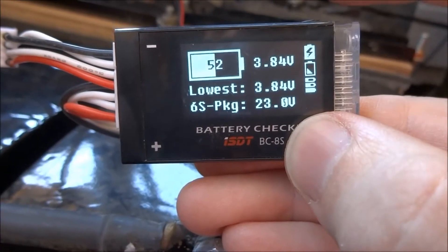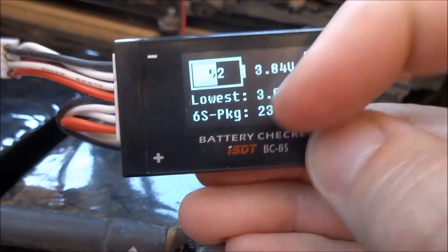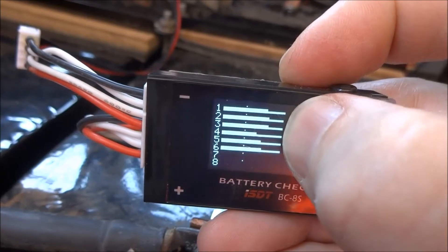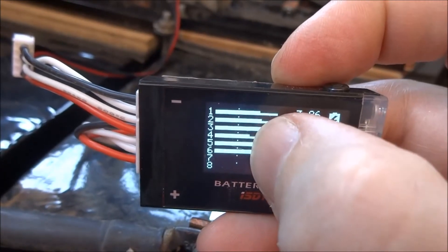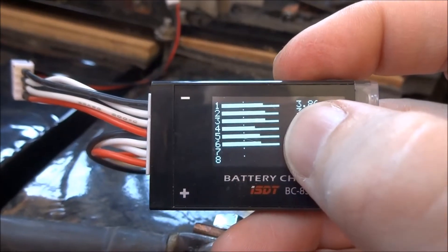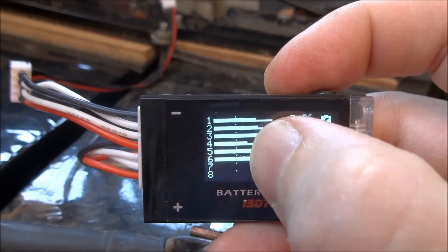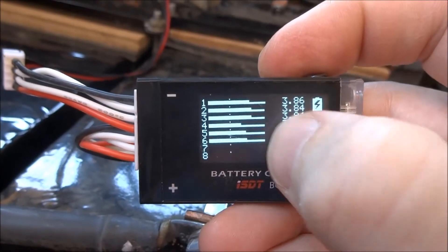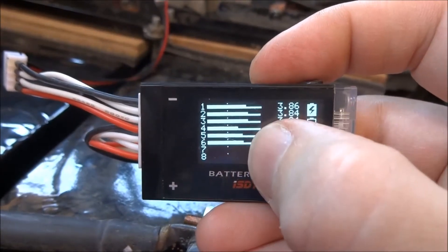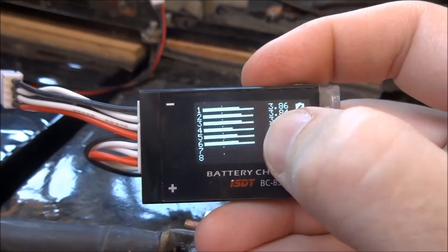It also gives you a feature showing approximately battery state of charge at 52%, and a bar graph of the capacity at each voltage. You can see the top one is a little bit higher than the others. It also tells you the minimum voltage it's seen. This was on when I went for a little ride — with hard acceleration, the voltage drops. You can see one of the groups of cells drops more than the others, but that dot there is the three volt line, so as long as it doesn't go below three volts, it's okay.